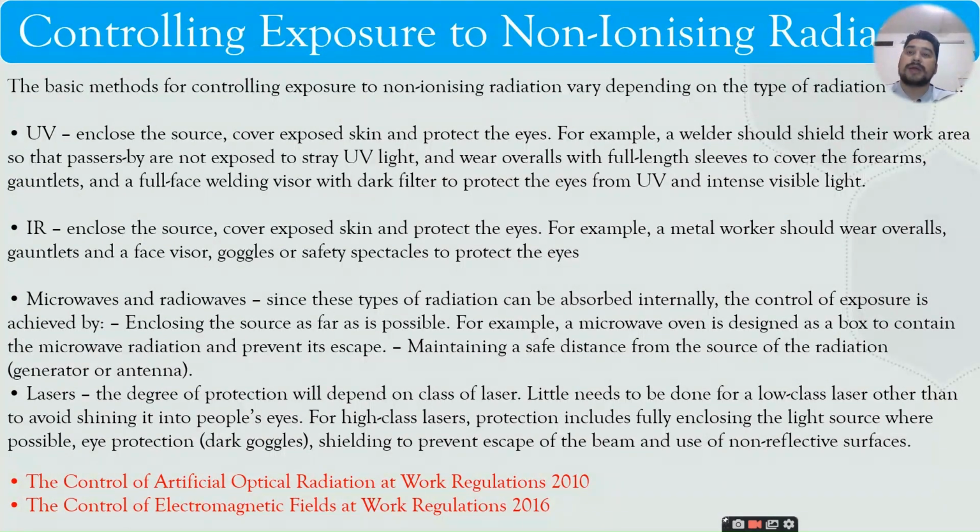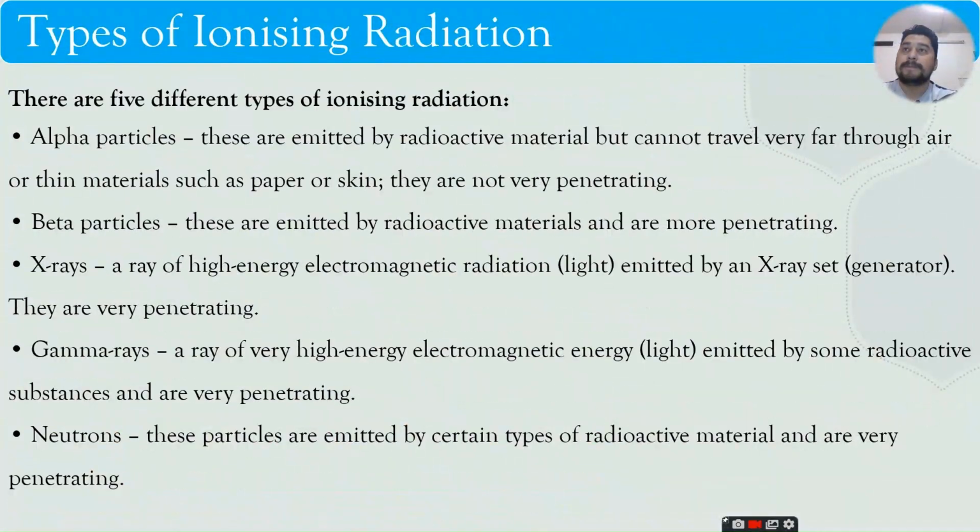There are some rules and regulations regarding radiation: the Control of Artificial Optical Radiation at Work Regulations 2010, and the Control of Electromagnetic Fields at Work Regulations 2016. These are the regulations related to radiation. If you need more information regarding radiation, you can go through these regulations. That will be very helpful for you.